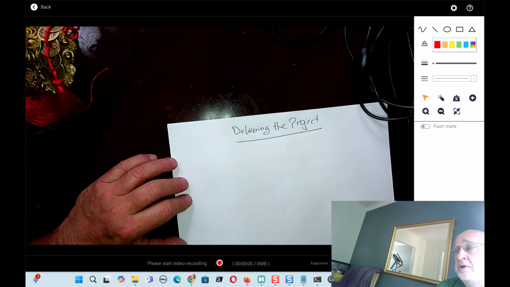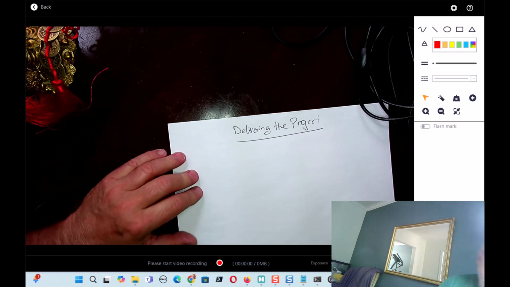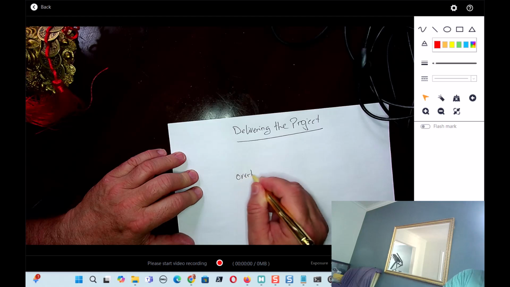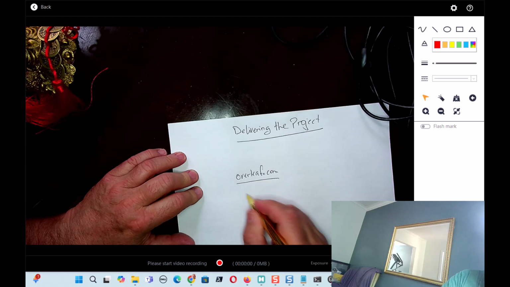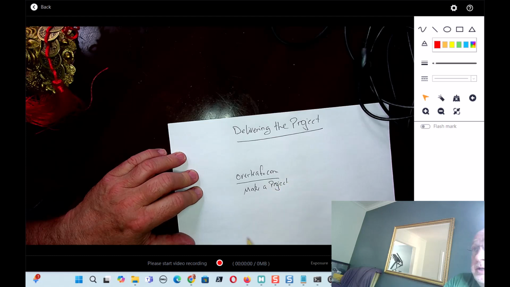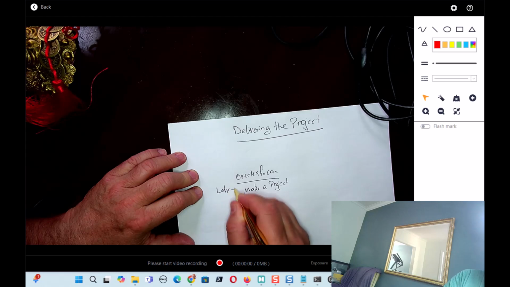So what's the first thing you should do? Actually, I guess the order doesn't matter that much, but you need to go to overleaf.com and you need to make a project. This project is your LaTeX document, and then at the end you're going to generate that LaTeX document out to a PDF.